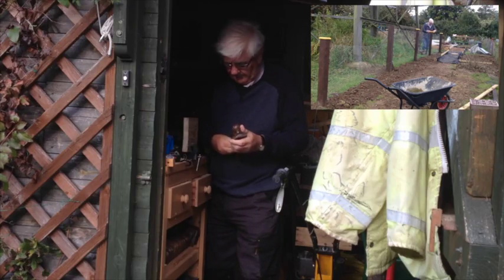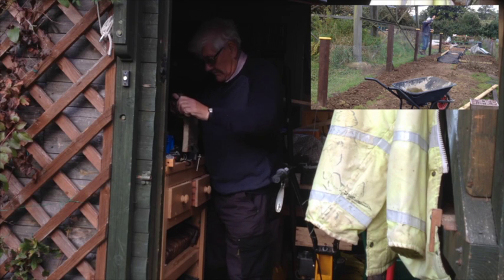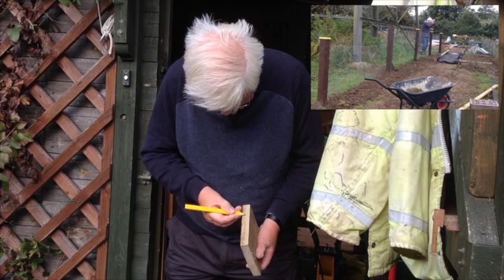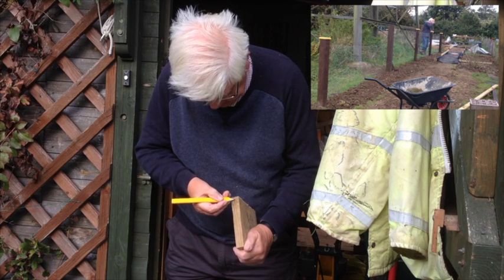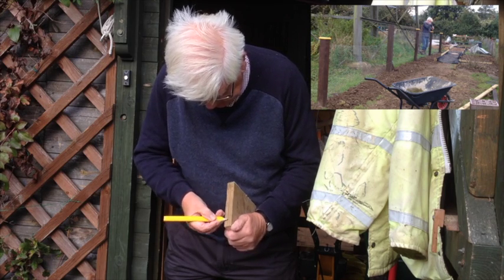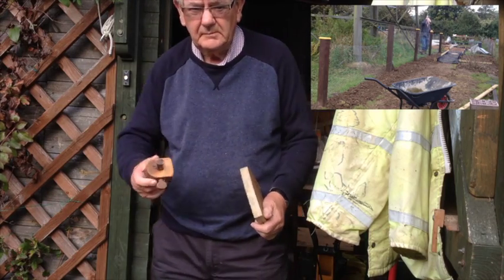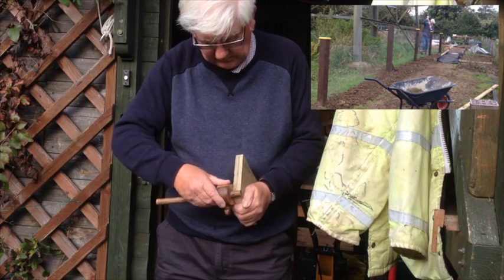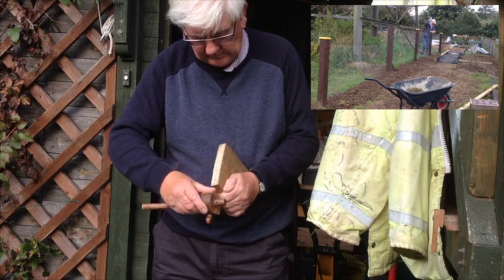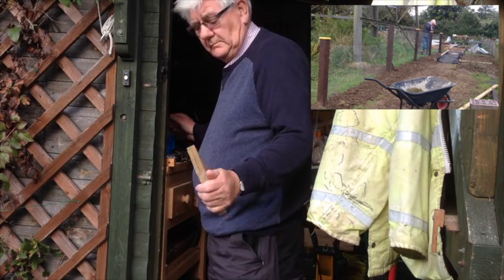If you've sawed down the grain, it does pay to plane it, but you have to have a plane and that can put up the price of the cap. But if you know somebody that has a sharp plane, why not borrow it? Here we are using our fingers as a marking gauge — which is cheap, simple, and doesn't cost anything. But if you have a marking gauge, use it. A new marking gauge will cost in the region of £5.